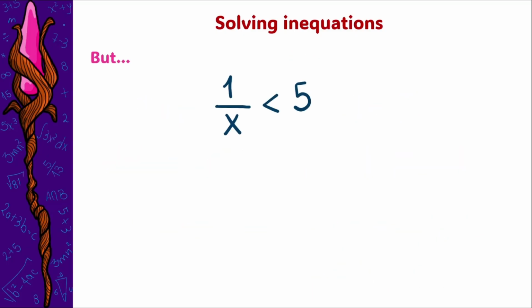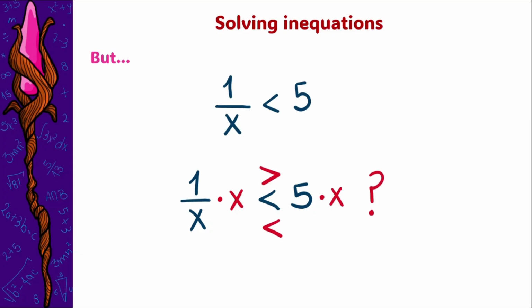But what happens when we want to solve, for example, this inequation? In this case, if it were an equation, you would multiply by x both sides, so it's not going to be in the denominator anymore, right? But if we do it here in the inequation, we don't know if x is positive or negative, so we don't know if we should keep the sign as it is or change it. We don't know which one is correct. So guys, be very careful. When you are working with inequations, you cannot multiply or divide by the unknown. This is very important.